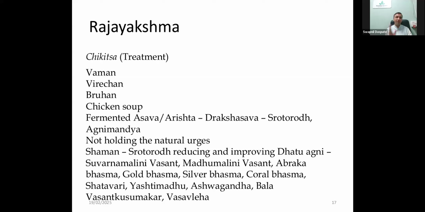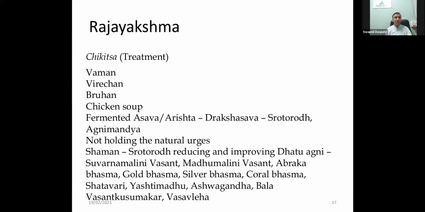So initially we have to do Dipana, Pachana, Langana. Not many patients are okay with Langana, but Dipana, Pachana, we have to manage that with medicine. So Asava Arishtas help tremendously in that. People who are not willing to do Langana, or their profession doesn't allow them to stay hungry, in that case, we have to give asavarishtas in order to improve their agni and digest ama.